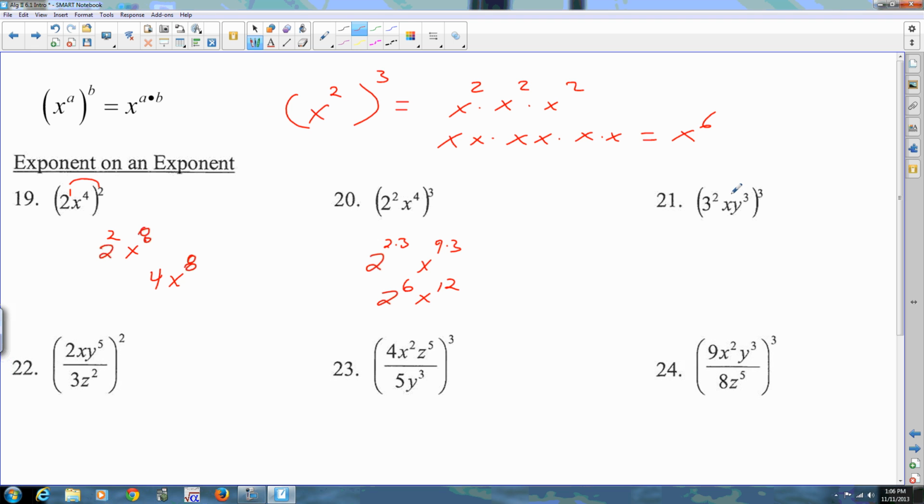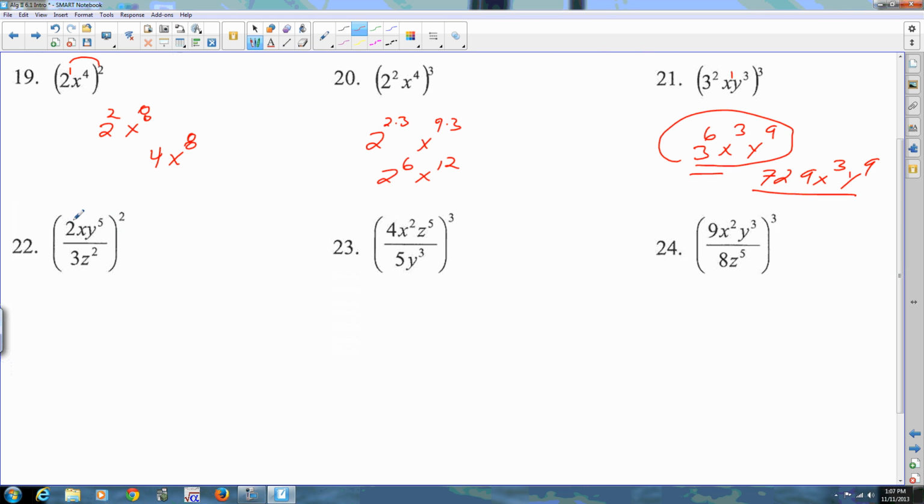Multiply your exponents. If the exponent's missing, it's a 1. 3 to the 6th, x cubed, y to the 9th. I would be happy if you guys left it there. If you were to grab your calculator, it's going to be this humongous number. Let me type it in quick. 3 to the 6th. Okay. Maybe it's not that humongous, but my point being, you guys are welcome to leave it right there. 729 x cubed, y to the 9th. I'm happy if you guys get here. Okay, if you want to take it there, go for it. Your call.